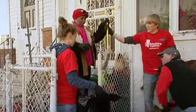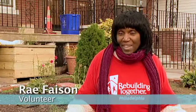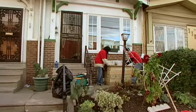Everybody's helping. People that I've never seen before are coming around and saying, how can I get involved? When we started to plant one, other people started coming and said, do I have a planter coming? This is a simple thing you can do, and you're helping a big stormwater problem.